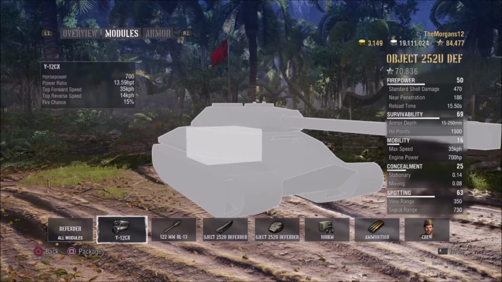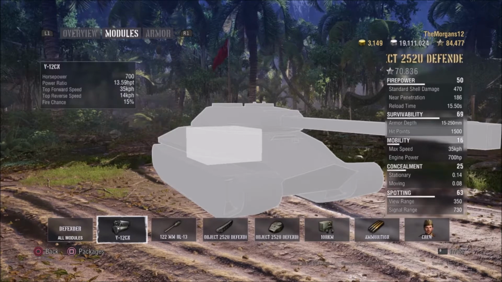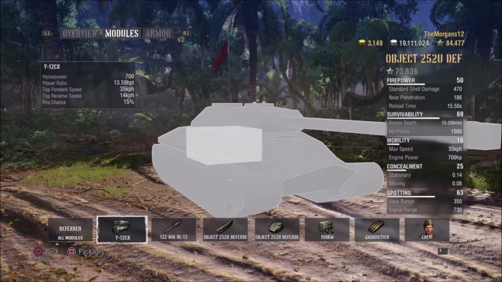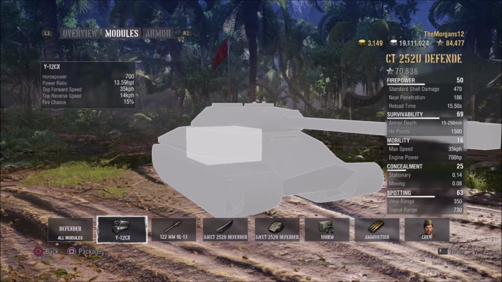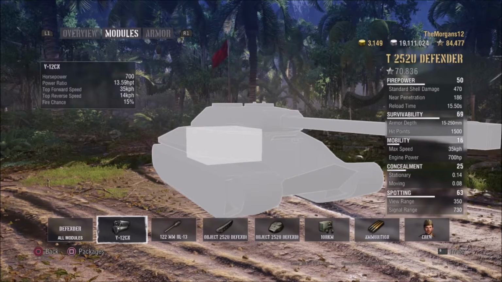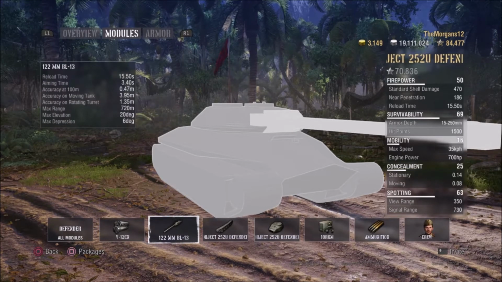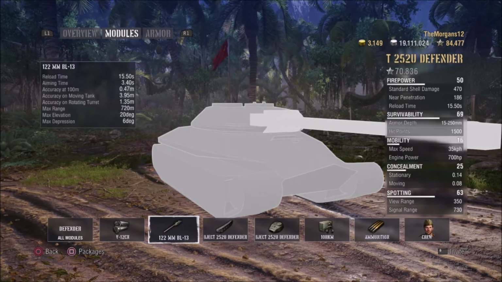So yeah, it has a power to weight ratio of 13.59 horsepower per ton, and a top reverse speed of 14 kilometers an hour, and a fire chance of 15%. I've already said the top forward speed of 35 kilometers an hour. The aiming time on this gun is 3.4 seconds, so very long, and accuracy at 100 meters is 0.47 meters.